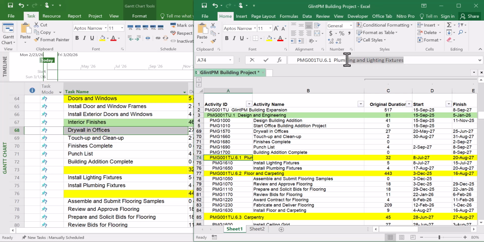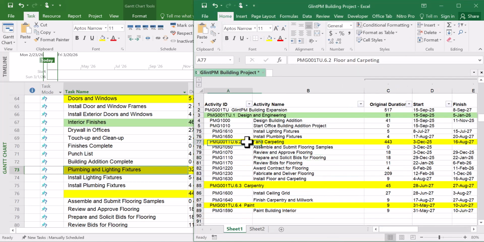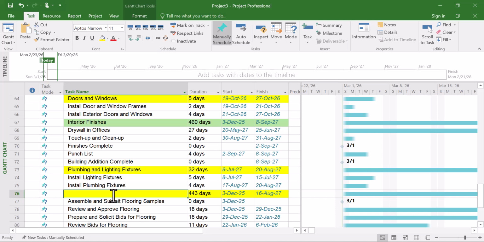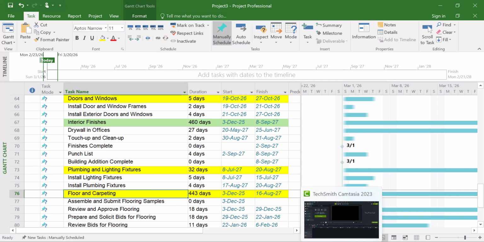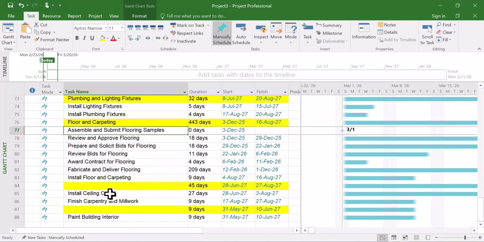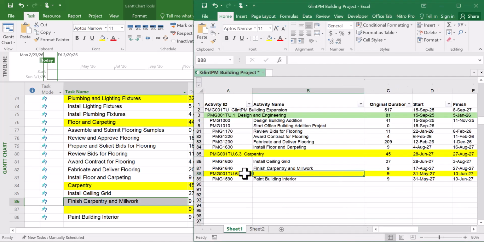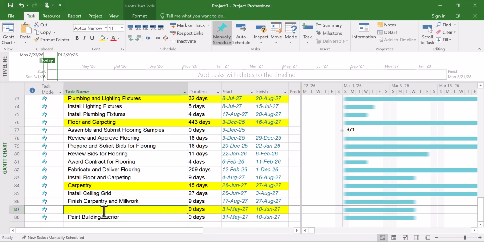So interior we have plumbing and lighting features. Then we also have floor and carpeting. All the activities have been copied previously. The reason why this one is taking more time is because of the formatting of my Excel, so that column was not copied. However, if you have your Excel file well organized, this will save you more time in your own case. You wouldn't have to copy things multiple times. You just copy everything once.